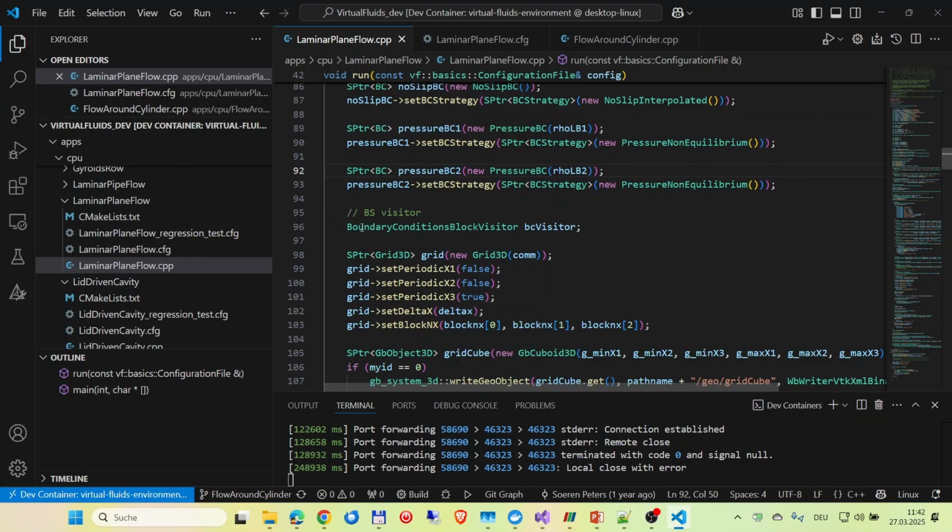The next step is this line. It's not necessary to define it here, but it's defined here in this case.